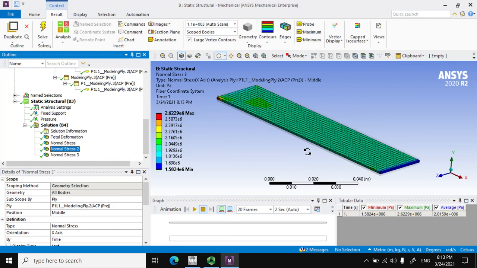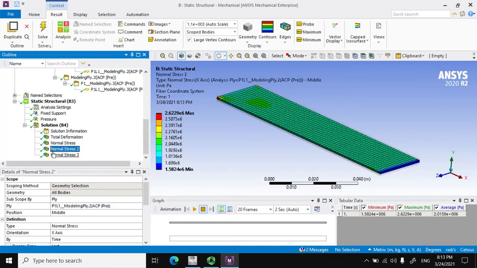And this makes sense to me. You know why? Because you remember the top layer was 60, the middle one was 0 along x, and then the bottom one was again 60. And you see that my stress was along the x-axis, and the mid layer has fibers in that direction, so that's why it's taking more load.